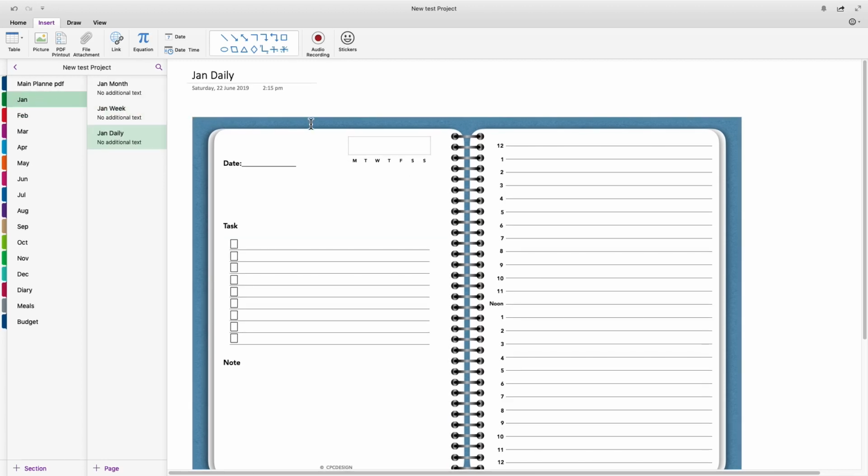Now, as I said, if you do that all the way down, including your diary, your meals, your budget, you've basically got all the links here. You don't need links, but if you do happen to want, you know how people like to put tabs at the top of these, so they just click the tabs and they'll move to the other page. Well, you can do that through, basically it's like a table and links. So what you want to do is insert a table here.